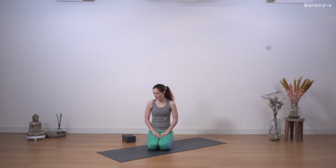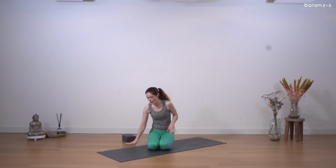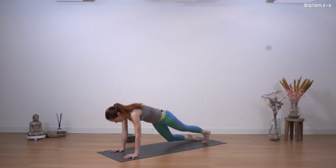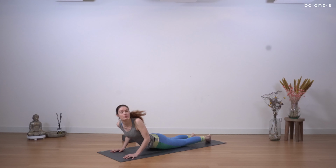Good. So Cobra pose can be a replacement for upward facing dog. Upward facing dog would be an upgrade from Cobra pose. Basically, it's a little bit more tough. So often Cobra pose is an option to do instead of upward facing dog. So we start on our bellies.